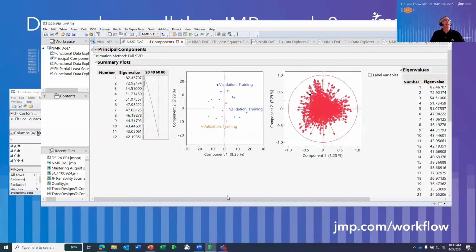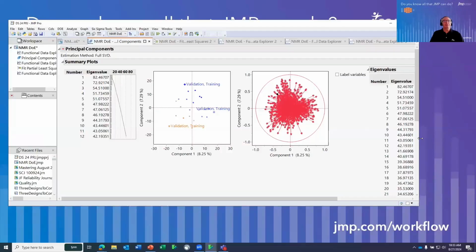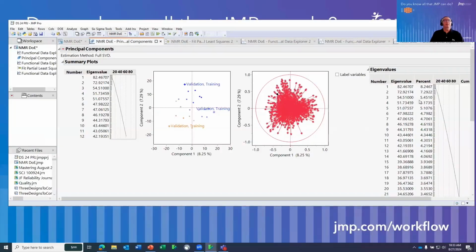So the first thing we look at is we're going back and looking at the regular principal component analysis, not the functional principal component analysis. So let me widen this out a little bit so you can see what's going on here. And if we look at the score plot, the scatter plot here, we can see again that the data is highly correlated. If we look at the different points here, the stars and the diamond and the star over here, those are our pure materials, and that gives us an idea that we are still looking at somewhat of a ternary plot. So we are looking at mixtures here.